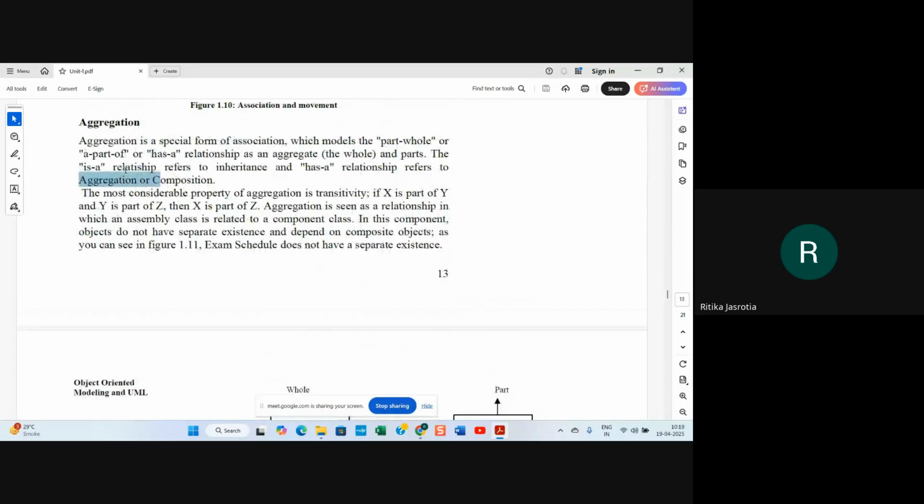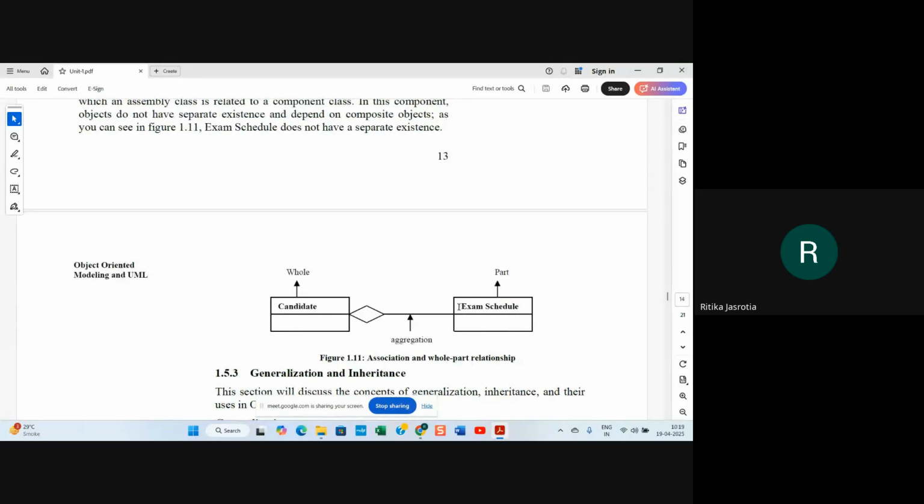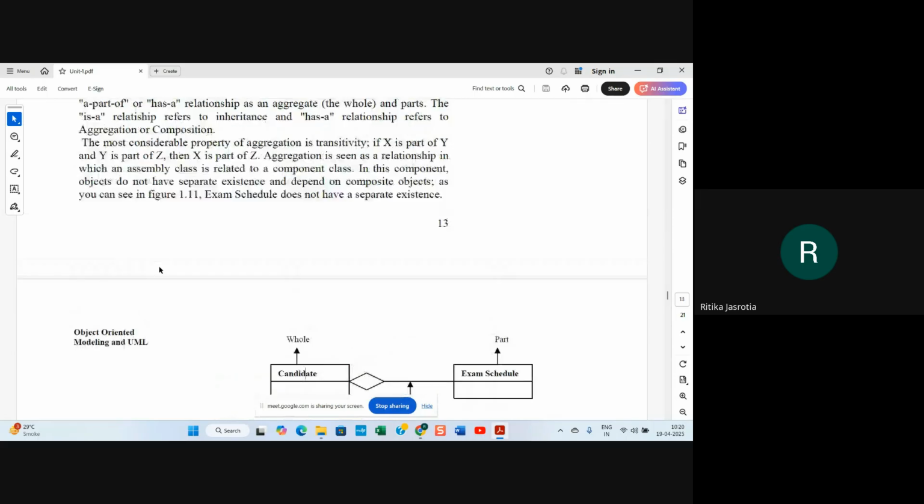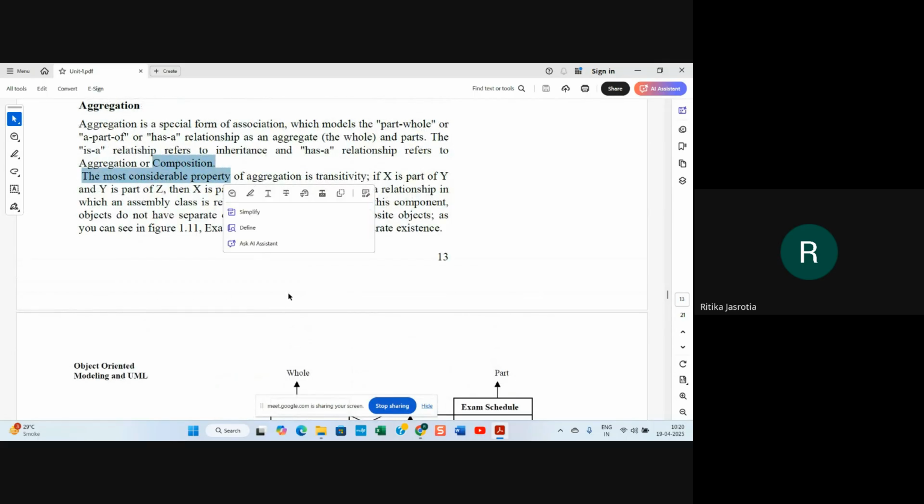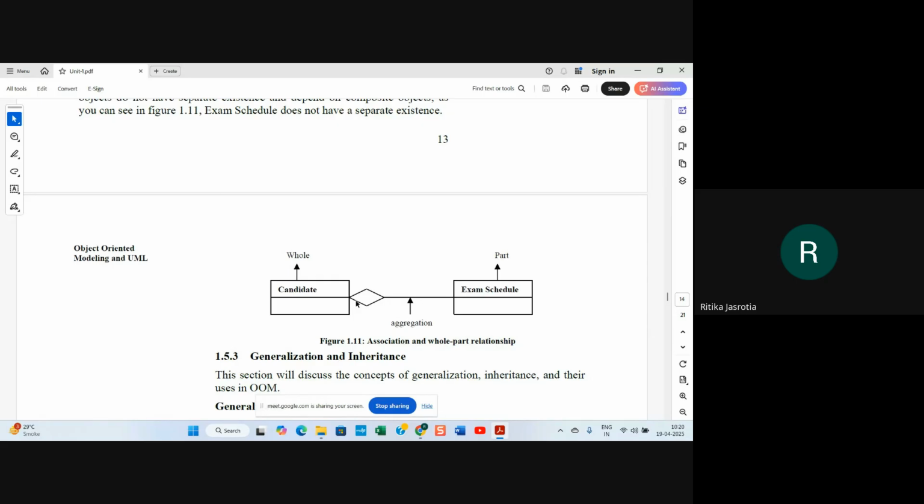And what is composition? Suppose the exam schedule can exist separately and is also part of a candidate. But if certain classes cannot exist separately from the whole, then it is a composition, and composition is shown with a filled, black diamond.